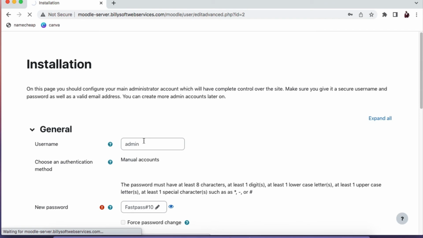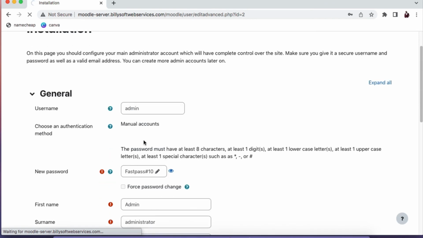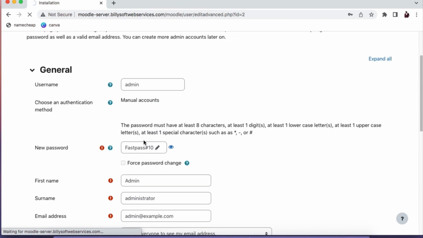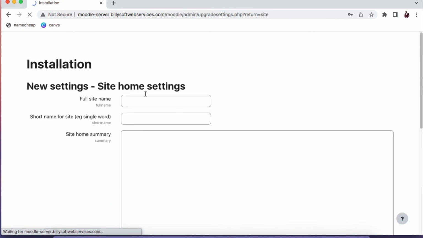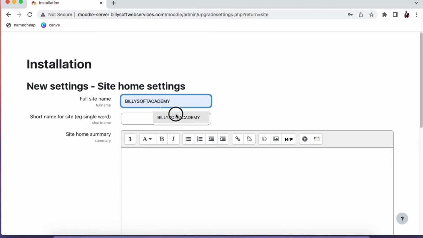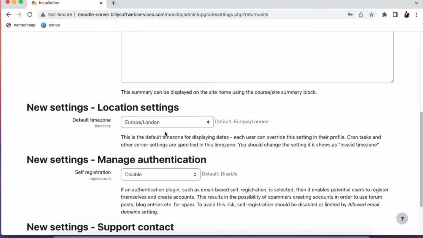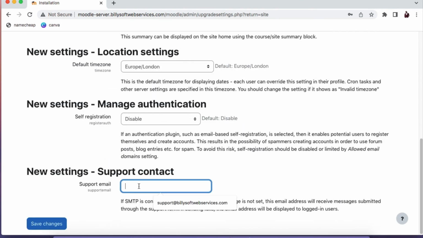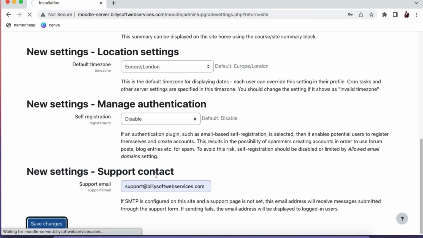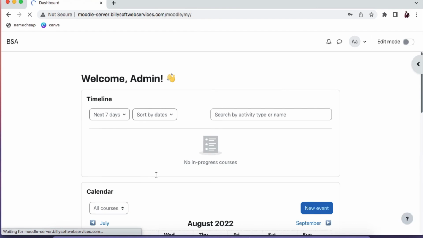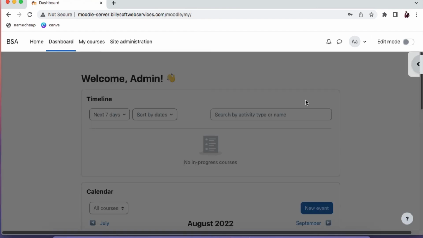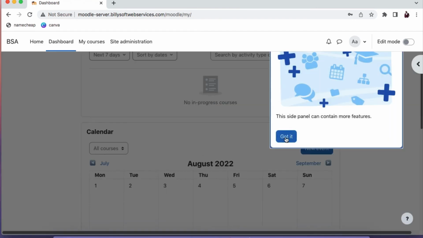Once you've typed in your details on this page, just click on continue, and then you should see the site home settings. Just type in the name of your website, and then your support email, and click on save changes. Once you've done that, we've completed the Moodle installation process.